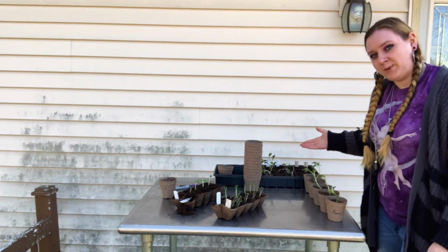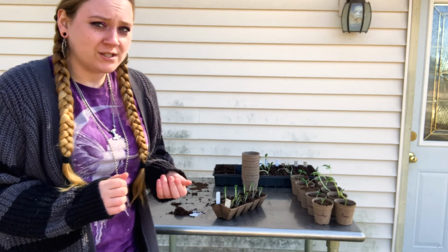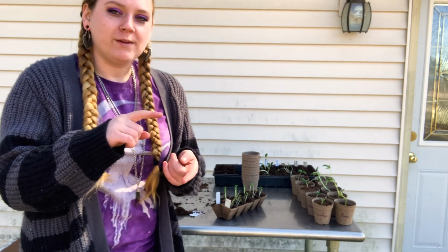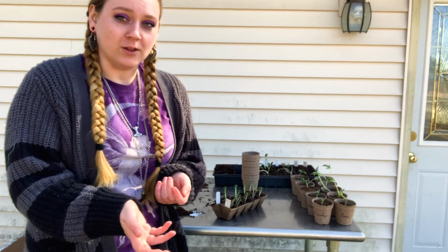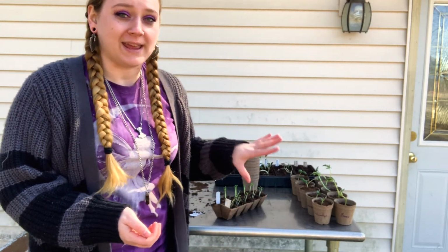Only 500 more sprouts to go. So cucumbers are done. I picked the strongest genes, the ones that weren't very leggy. They grow really fast and they're very string bean looking and they fall over. So I don't want to keep those genes. I kept the ones that grew pretty well.